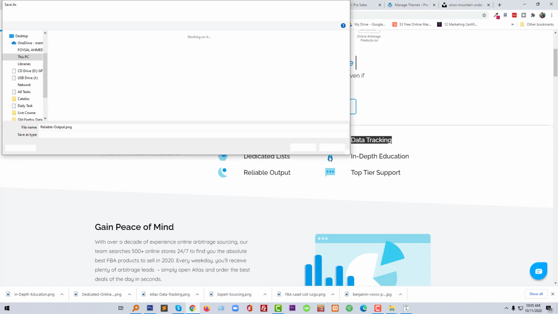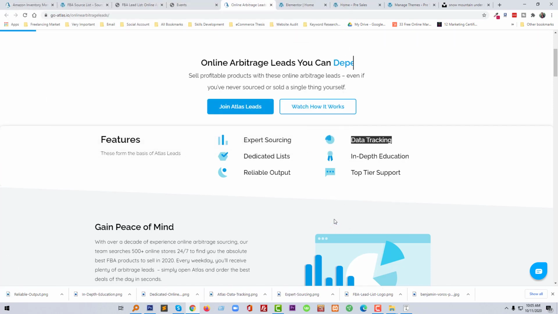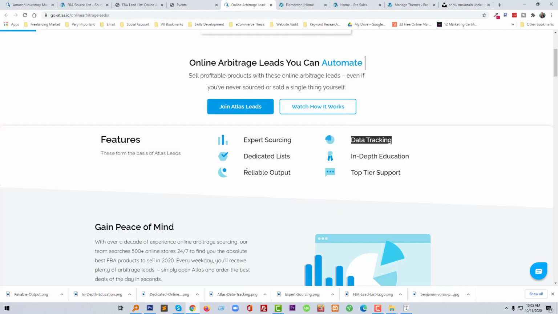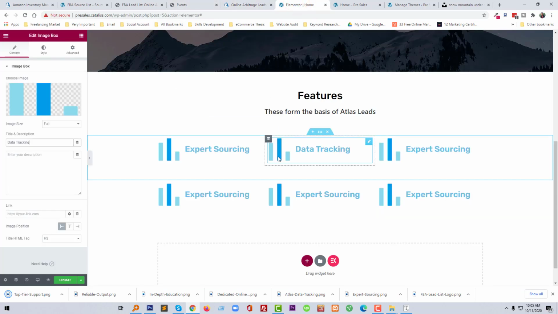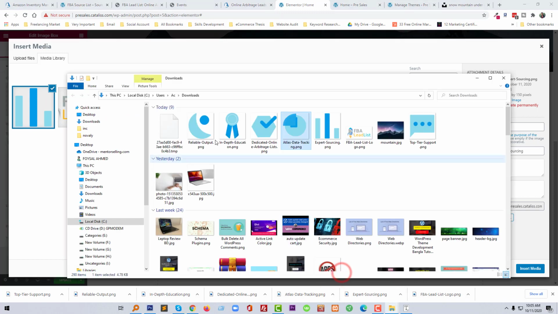Okay, so we have downloaded all the images. Now going to upload one by one. So first I'm going to change this one, data tracking.